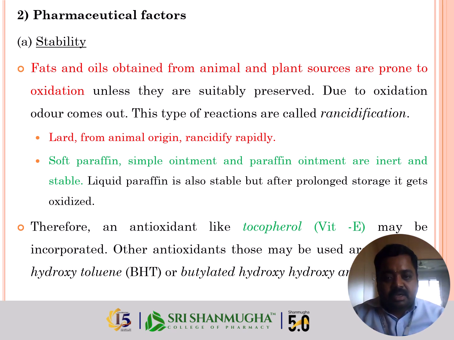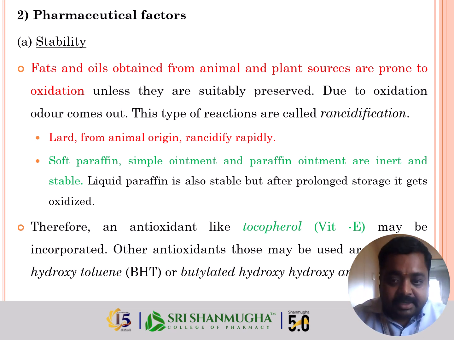So the second main factor is the pharmaceutical factor. In the pharmaceutical factor, we want to focus on stability. Fats and oils obtained from animal and plant sources are prone to oxidation unless they are suitably preserved. Due to oxidation, water may come out. This type of reaction is called rancidification, and we should avoid this. Lard from animal origin rancidifies rapidly. Soft paraffin, simple ointment, and paraffin ointment are inert and stable, and they are preferably used.